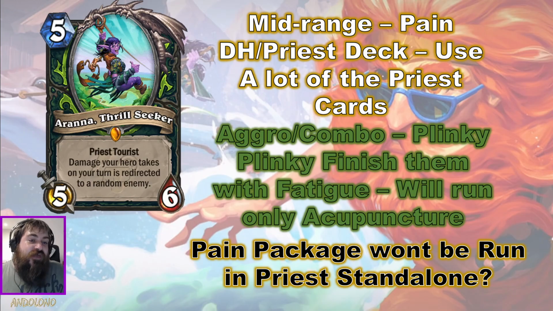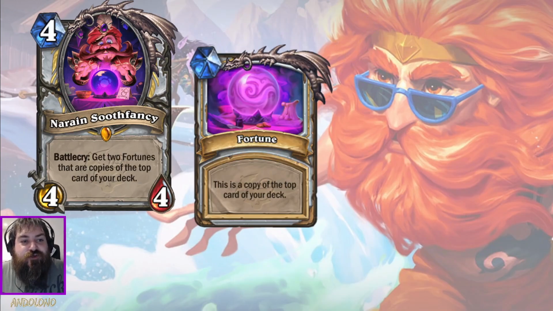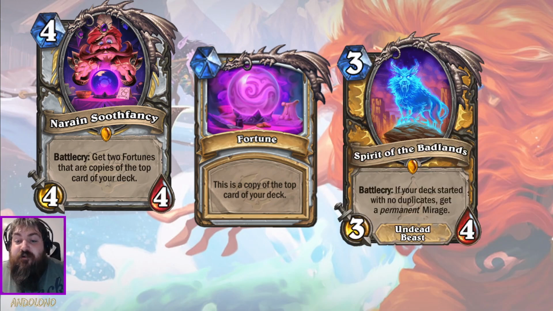But what about the other half? We have Narain Soothe Fancy. 4-mana 4/4 legendary minion. Battlecry, get 2 fortunes that are copies of the top card in your deck. And this is literally the example of the fortune. It's very similar to something like Spirit of the Badlands that gave you a permanent Mirage.